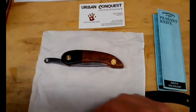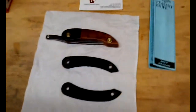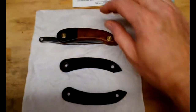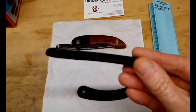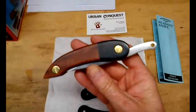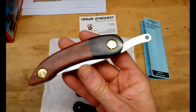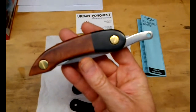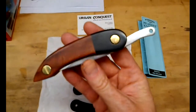And there it is. So what it started out was a black polypropylene handled Svord mini peasant. Nothing flash, these polypropylene handles, but they do the job. But this is what I've done. It is black paper micarta with a red box burl wood. The wood was given to me by Craig M on Urban Bunker Forum. Thank you, Craig.